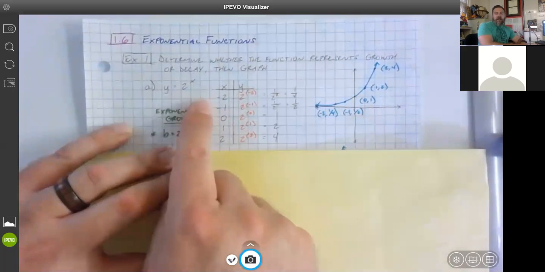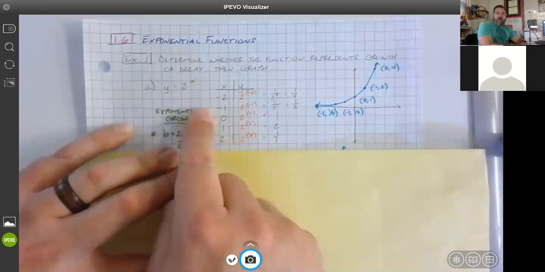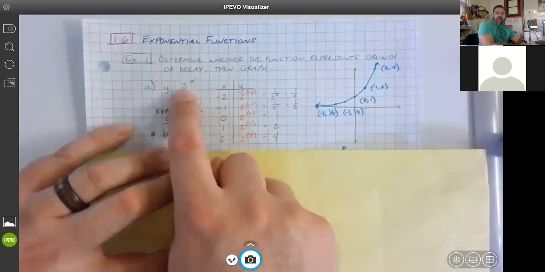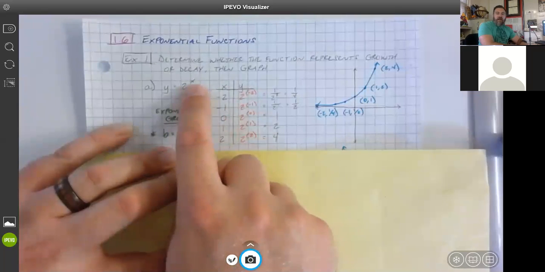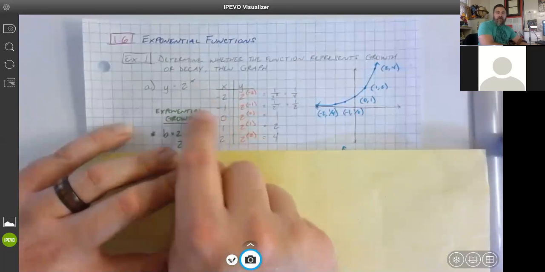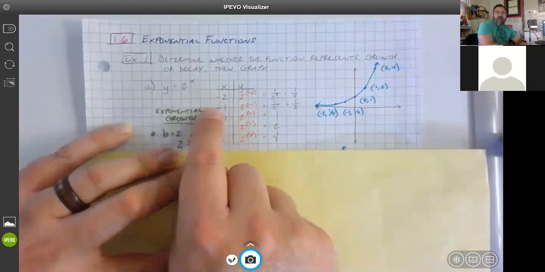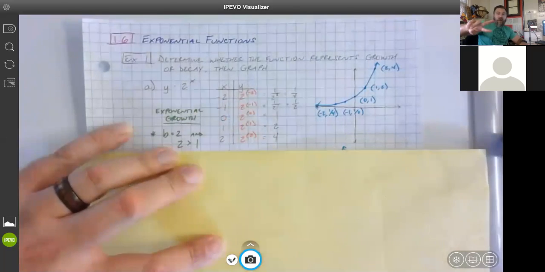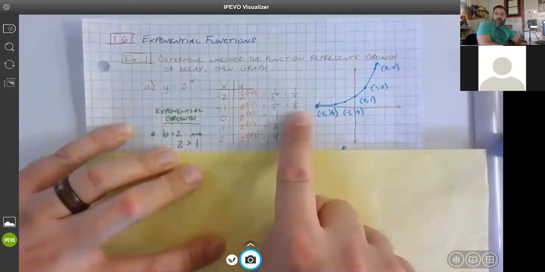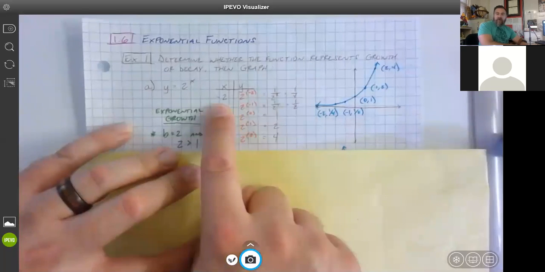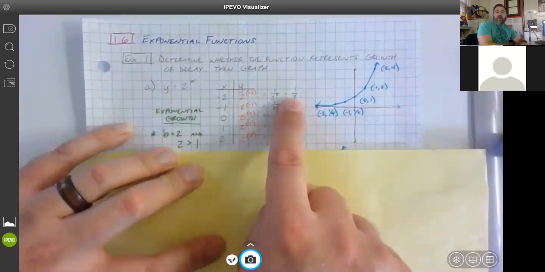And now this is where a lot of students get a little confused, when I start having to deal with the negative exponent. So I'll just take the time to remind you. My suggestion, when I do -1, 2 to the -1 power, is to just do the positive power, and then at the very last moment, flip the fraction, because that's what that negative sign is going to do. So if I do 2 to the 1 power, I get 2, well, great. But that negative sign is going to flip that fraction, so that 2 becomes 1/2. 2 to the -2 power, just do 2 to the 2 power, that's 4. But that negative sign flips that fraction, I get 1/4.